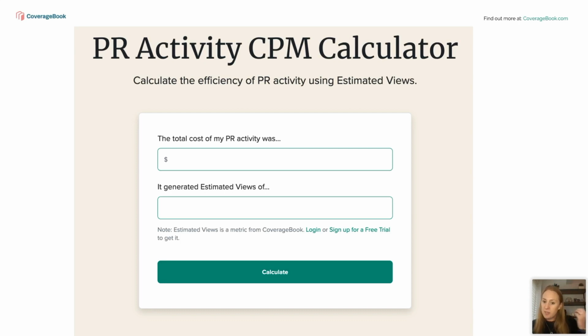This currently is a standalone tool from the CoverageBook, so you will need to come here and pop it in. But then you hit calculate, and it will give you a CPM value that you can add as a custom metric. Thank you, Will. I can see he's popped the link to the calculator in the chat, and I'll add it in the follow-up notes as well. But if you want to find it, if you Google calculator in our FAQs, you'll find it there as well. That's a really handy one just to pop in and see what sort of values you're getting from there.